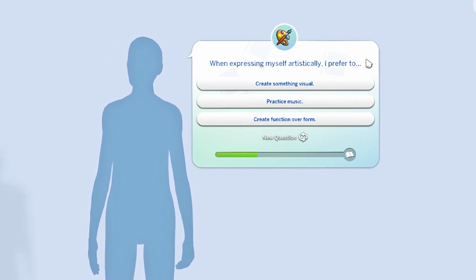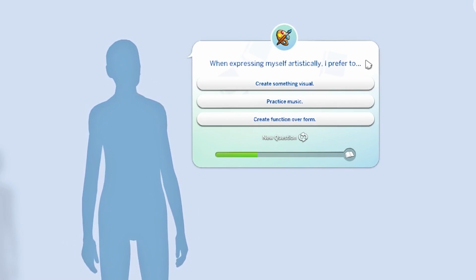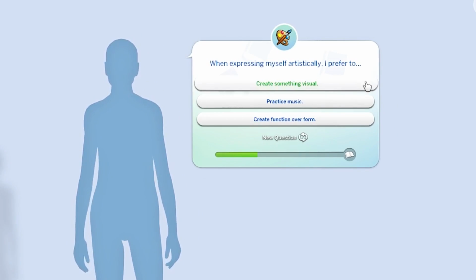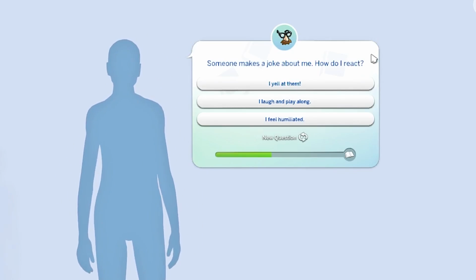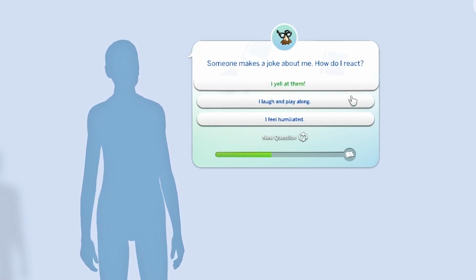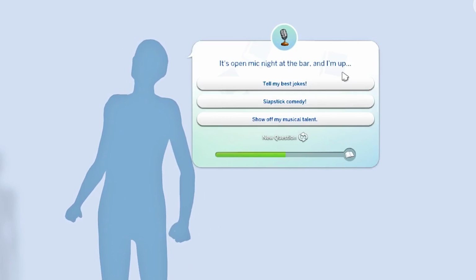When expressing myself artistically, I prefer to create something visual, practice music, create function over form. Let's go with create something visual. We'll have the sim be a bit of an artist. Someone makes a joke about me, how do I react? I yell at them, I laugh and play along, I feel humiliated. Let's go with I laugh and play along since we did pick the self-deprecating option before.